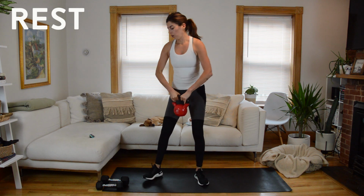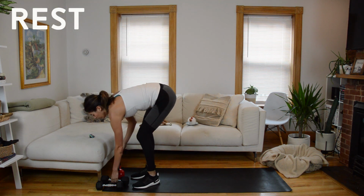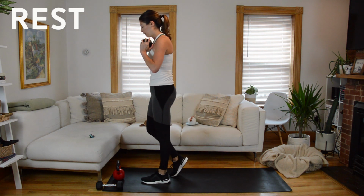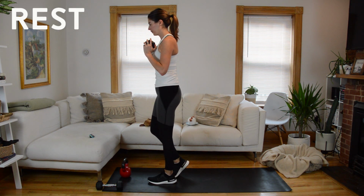10 seconds to rest. We're at the halfway point. So you're going to grab that medium weight. We will isolate the left side again. So left foot's going to stay stationary. Big step back on that right side.